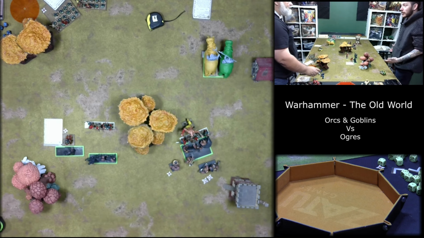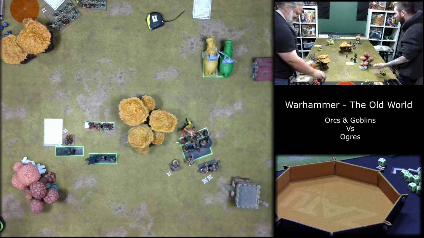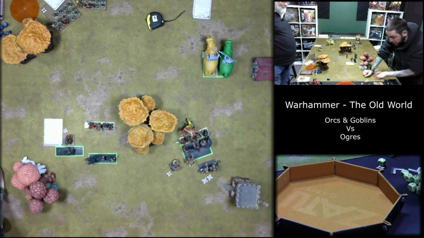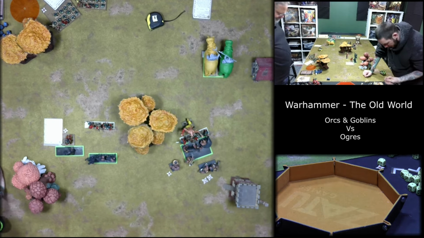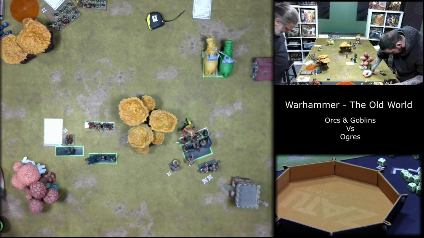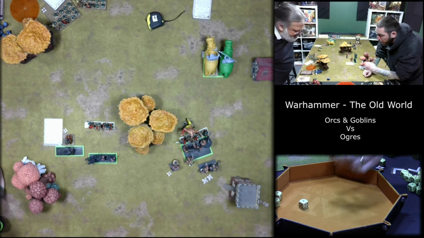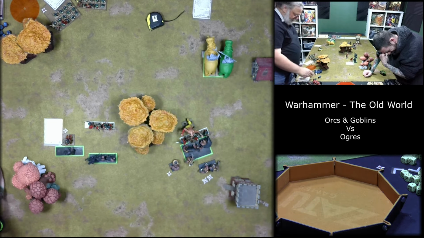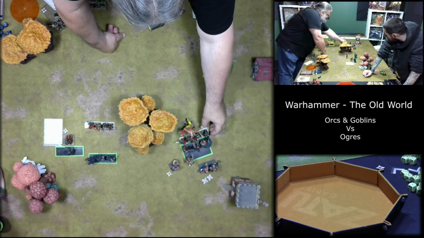Well, they don't die. Only one guy gets to fight, don't they? Yeah, only the champion gets to fight. I hit you on 3s. What's the weapon skill on an iron gun? I got weapon skill 3. So they hit you on 4s? Yeah, because you use the rider, not the mount. It would have been 4s regardless. And then 2s to wound, toughness 3. So just 1 wound at minus 2 armor. So that's a wound. A whole wound I've caused there.